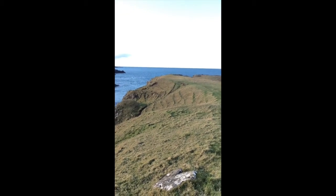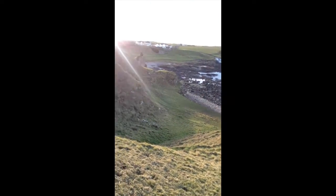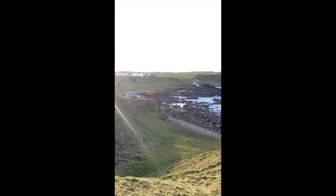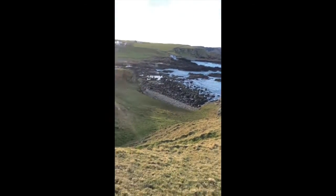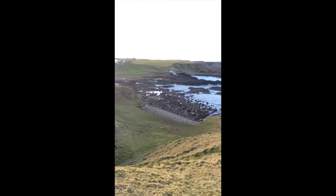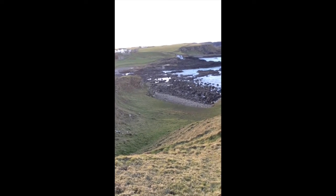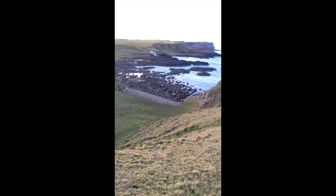Anyway, the concern I have about this particular shot is down here, very much in shadow. And again, this is going to be one of those shots potentially for later in the year. The sun was more across here, lighting up this gully at least a little bit, lighting up some of those rocks, lighting up the bay. Your eye follows through here, and then it just becomes very dark down in the bay, and I don't particularly think that's working too well.